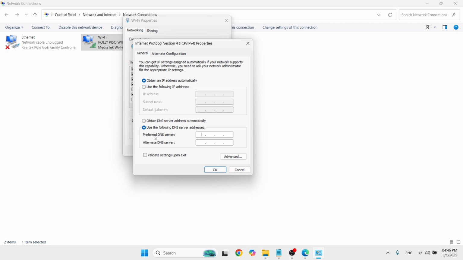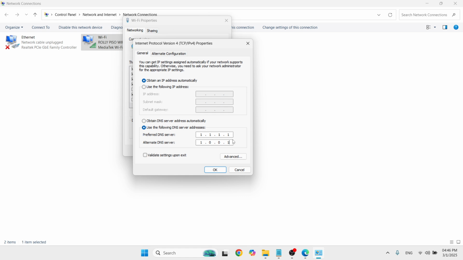Under the preferred DNS server, we are going to set the Cloudflare DNS, which is 1.1.1.1, and we are going to set the alternate DNS server to 1.0.0.1. Let me clarify, what we have just set is the Cloudflare DNS.